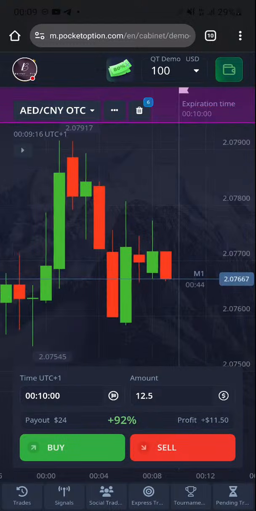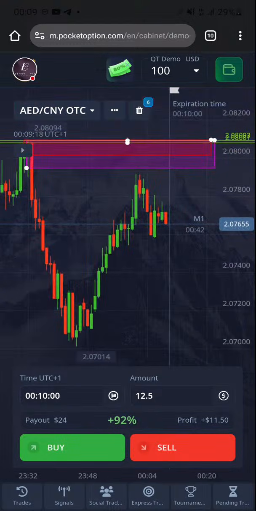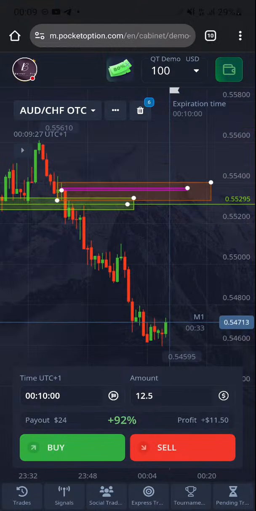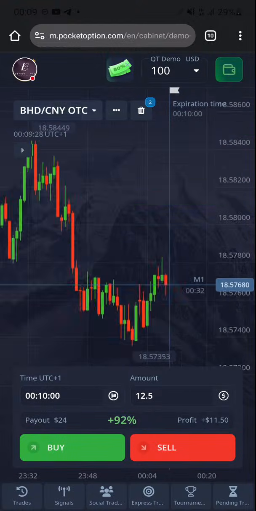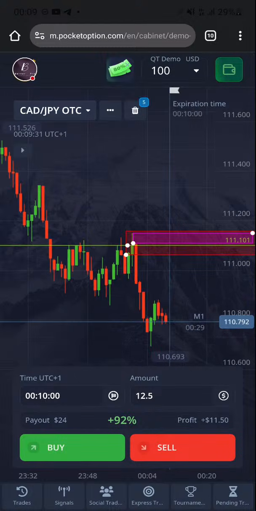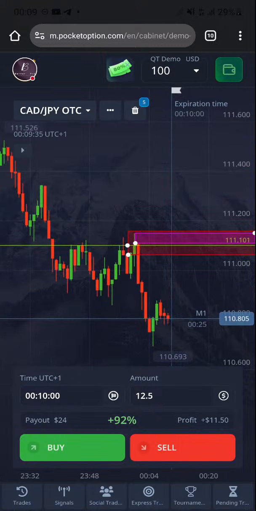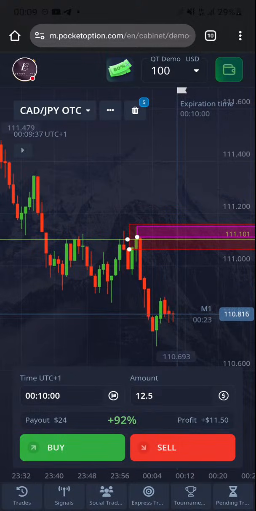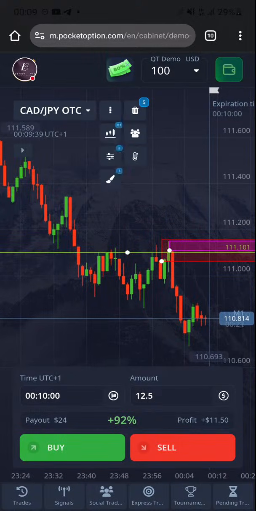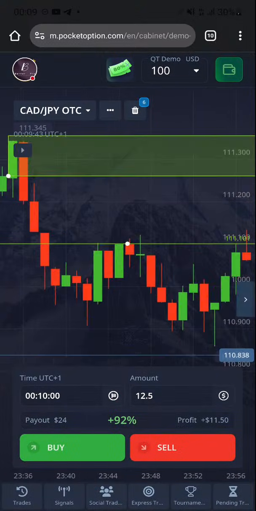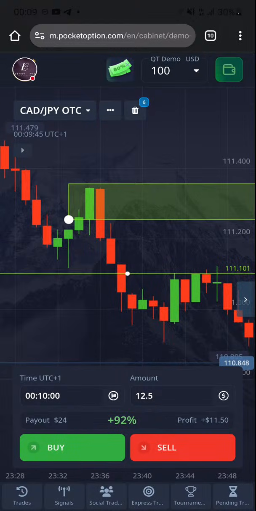Let's check that market again. I don't want to keep my eyes off this market because anytime price may just come into this area, and it will really pain me if we don't make that trade, because we've waited for it for too long. This is a very good opportunity also. So we can take that trade. We also have another supply area up here. So that tells you that we have a lot of sellers in this area. You understand?